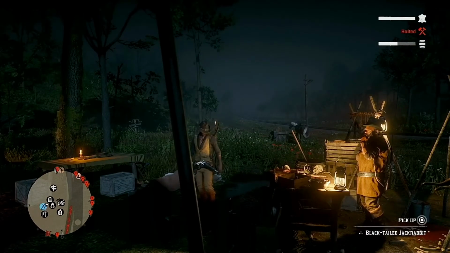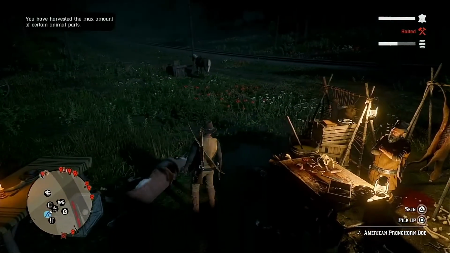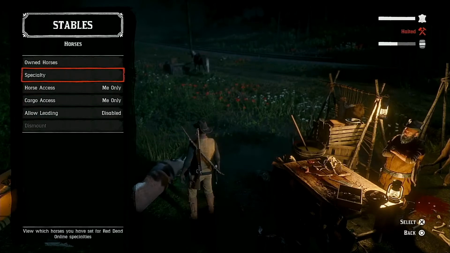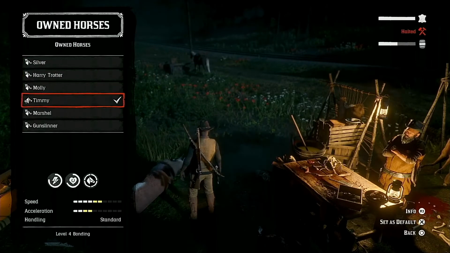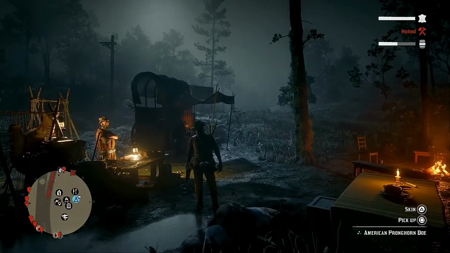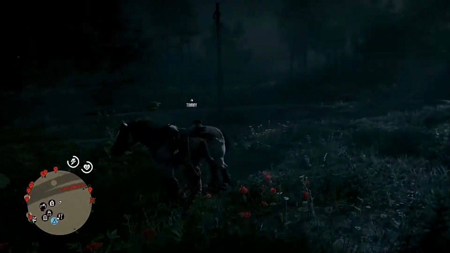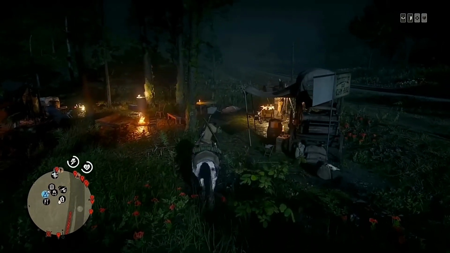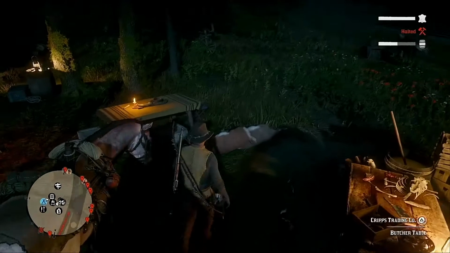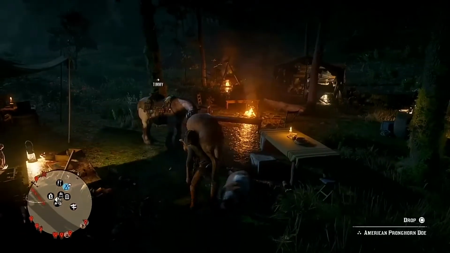Now I've got to order some supplies, and I don't want to lose my catch. So what I'm going to do is I'm going to call in my horse, Timmy. Come on, boy. There we are. I use a shire for hunting. That's the one. That's the one I want. That's the most important one.